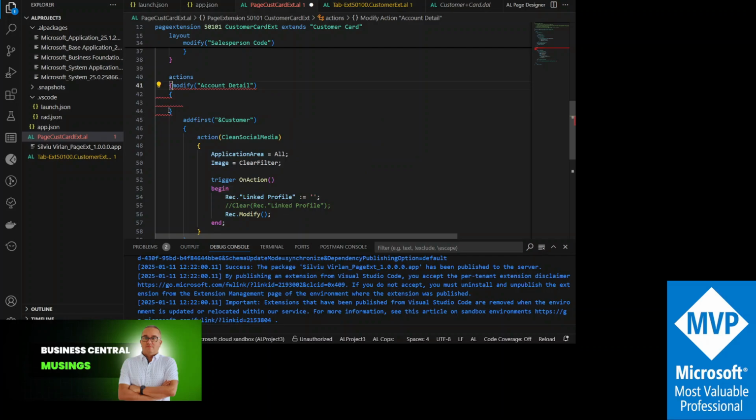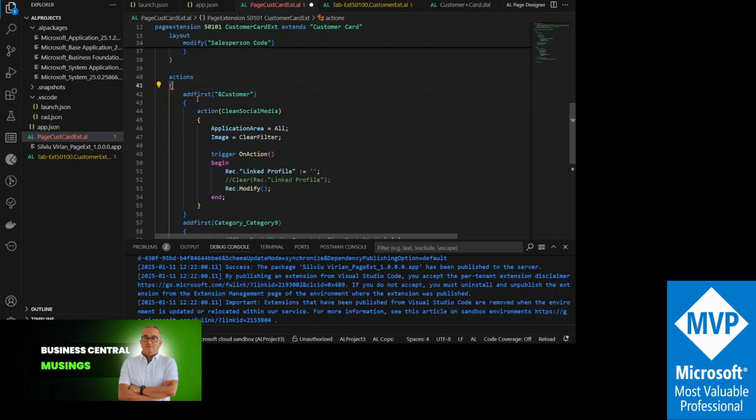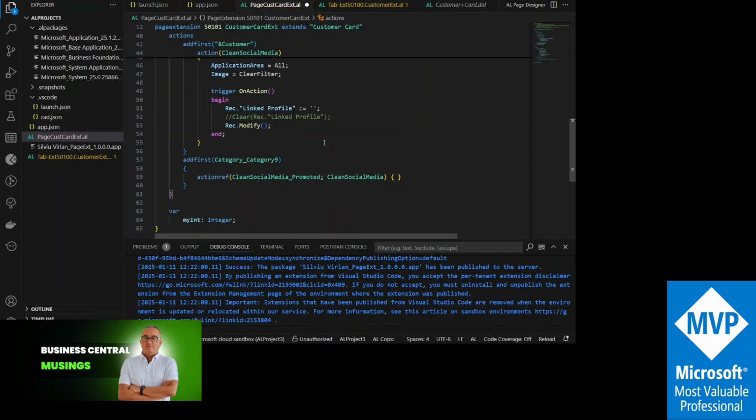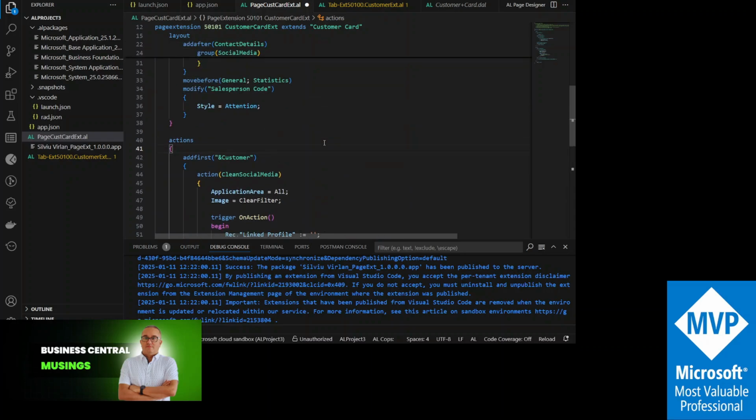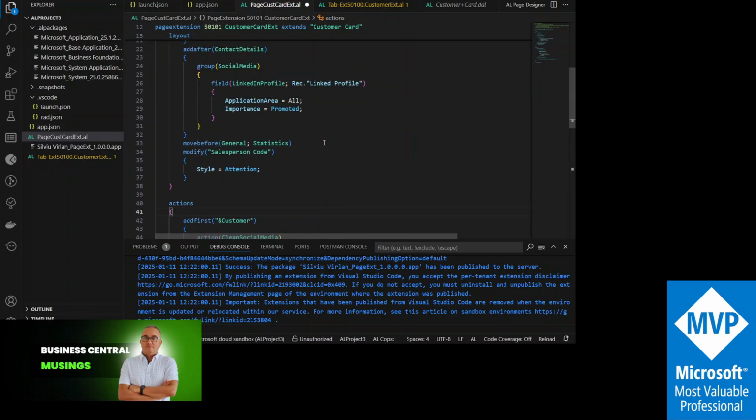Because this action exists, therefore you won't be able to do everything. So that's most likely going to be in your MB-820, checking out the properties that are available when you work on a specific section of your page extension.